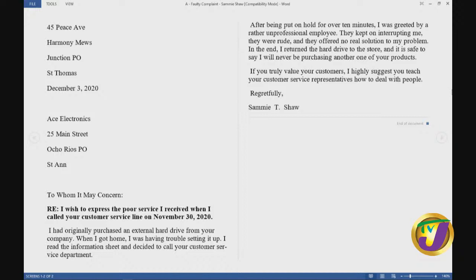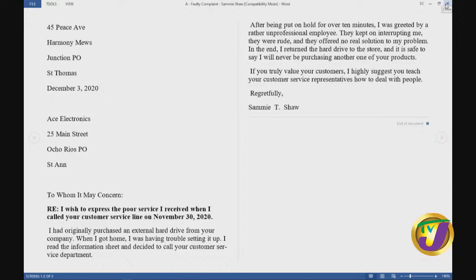And again, you have generalization. This person is saying the whole company, when in fact it was just the one person they spoke to. The generalization paints an unfair picture because it just might happen that that person is new. It just might happen that that person is in training, undergoing some kind of training to improve their skills, and you have now used that one person to judge the entire organization unfairly. So remember to avoid generalizations.